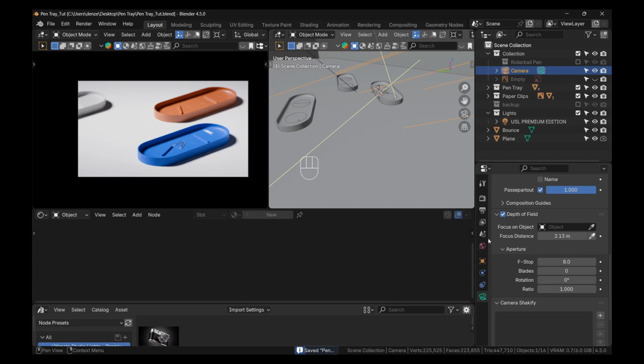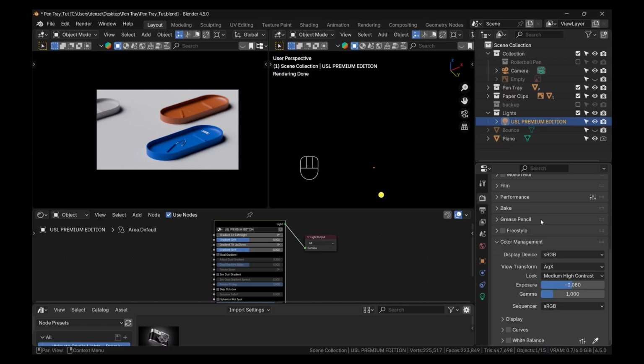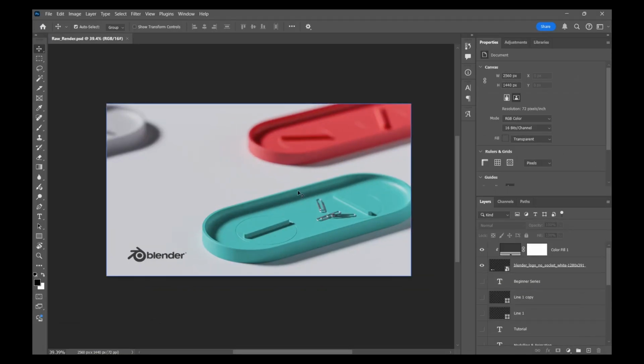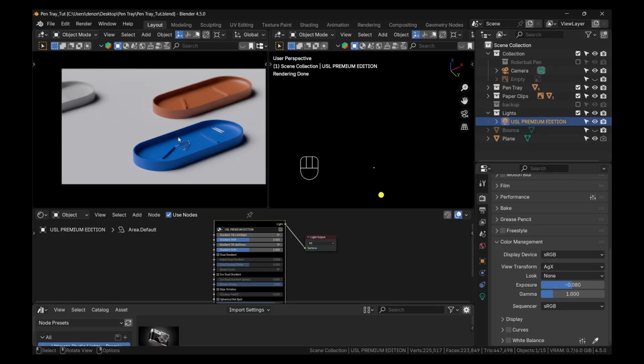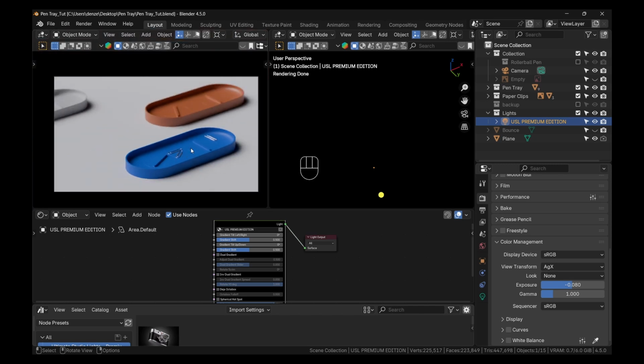And if you find it's too bright, of course you can adjust this to suit. And as mentioned, I turn this to none, and then I adjust it in post, and that's where you could change the color, you could change the exposure and that sort of thing. And that's essentially how you'll be able to render this model to get some really nice renders, especially if you're a beginner.